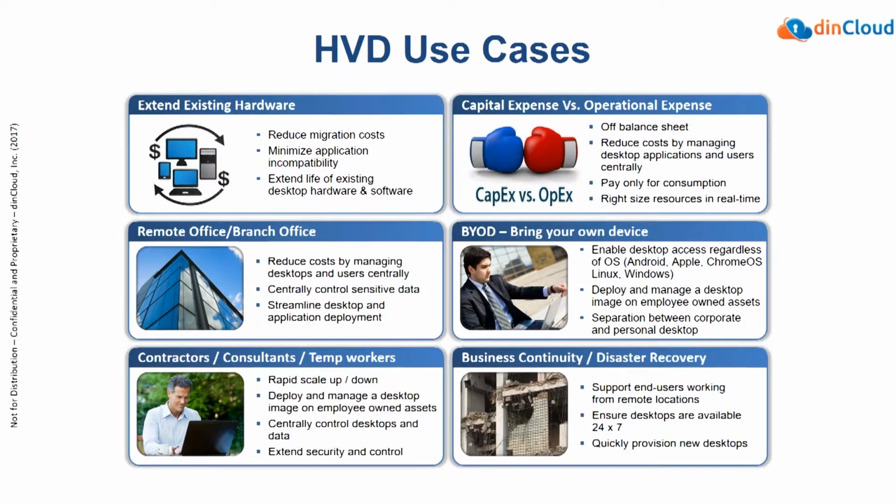Then the economic benefits: move from a CapEx and OpEx model to a pure OpEx model. Scale up when you need to, scale down when you don't, and only pay for what you need. And we talked about BYOD, mobilization, bring your own device, consumerization. Folks want to be able to access their applications and data from any device, anywhere, anytime. DaaS allows you to do that without having to manage complex VPNs.